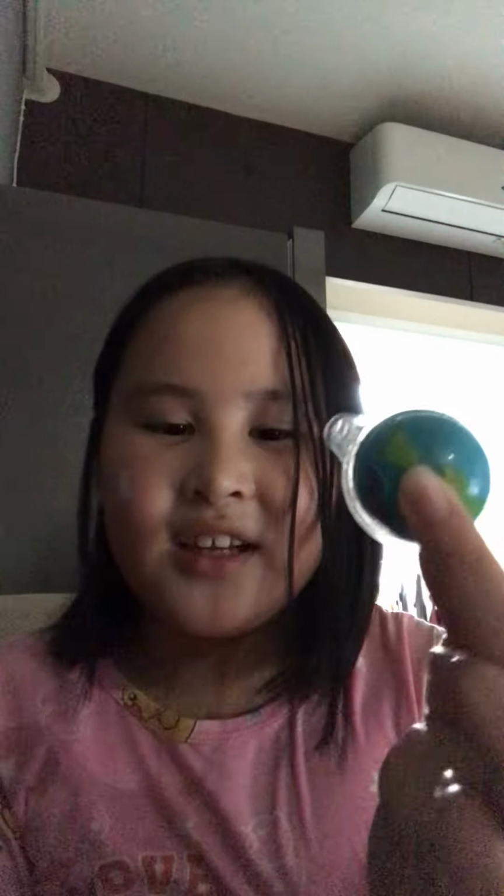Hi guys, today I am going to eat this with sprinkles, jellies, yeah. I will put them on top. Actually, I have more than this jelly earth, like 5 or 6 or 7. I can't remember, but if you like 1 million, I will do it. Or 1,000, yeah. I will eat this again.